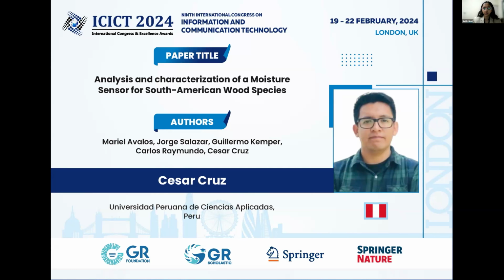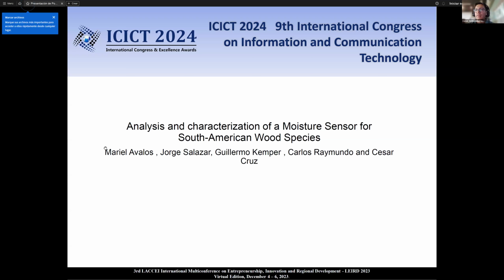So the paper title for Caesar's presentation is Analysis and Characterization of a Moisture Sensor for South American Wood Species. So you may start with your presentation now. Okay, please give me a second. Okay, could you see my screen now? Yes, we can see your screen. Okay, thank you. The project name is Analysis and Characterization of Moisture Sensor for South American Wood Species. The main authors of this project are Mariela Ábalos, Jorge Salazar, Guillermo Kemper, Professor Carlos Raimundo, and me, Cesar Cruz.